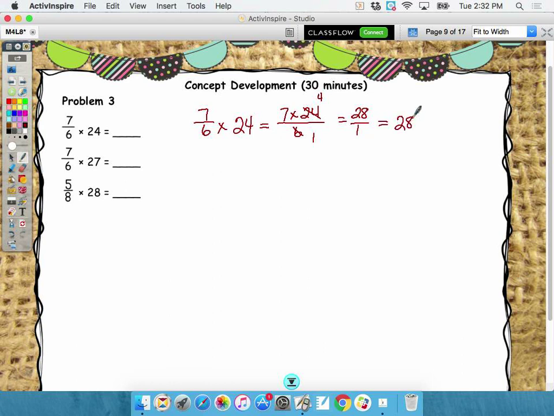Now, let's see if that makes sense. 7/6 of 24 is a little bit more than one whole. And one whole is 24. Is 28 a little bit more than 24? Not much. By the way, if I would have done the standard algorithm, I would have done 168 divided by 6, and that's after I did 24 times 7. I'm for this way.